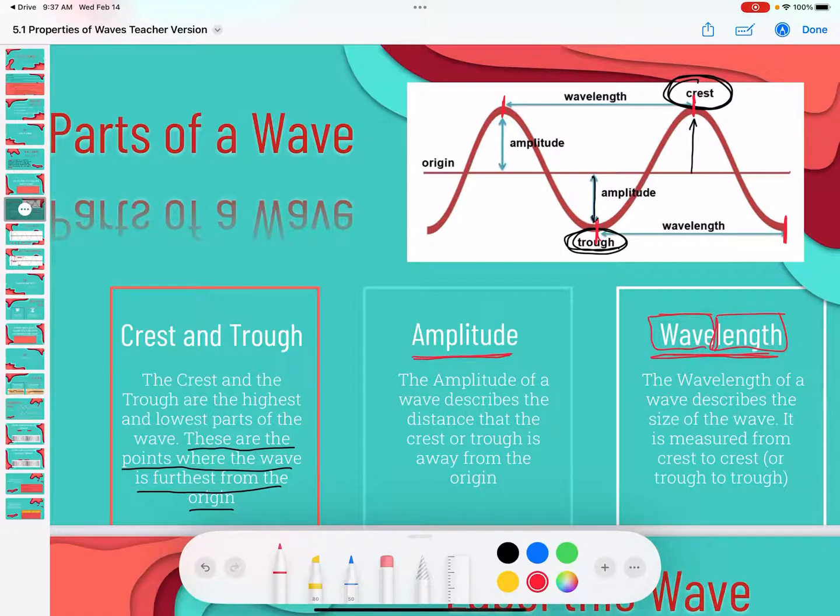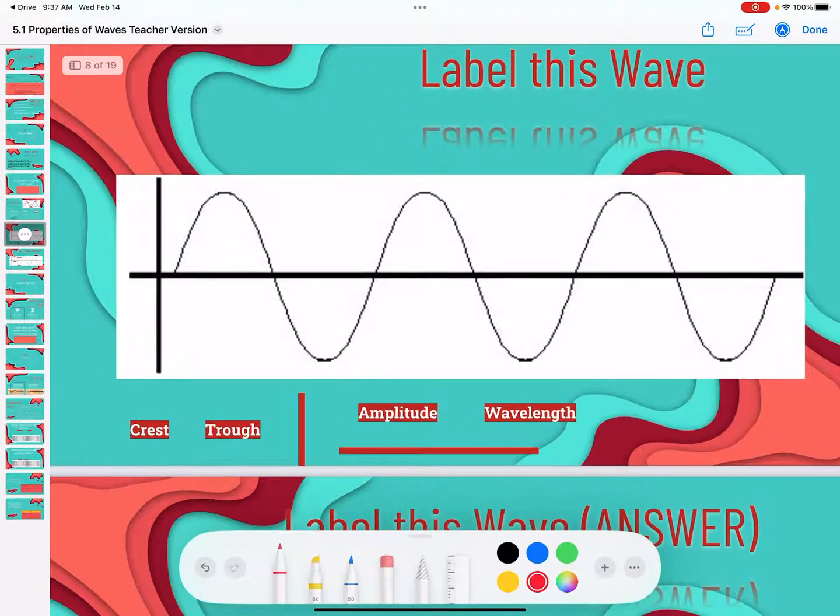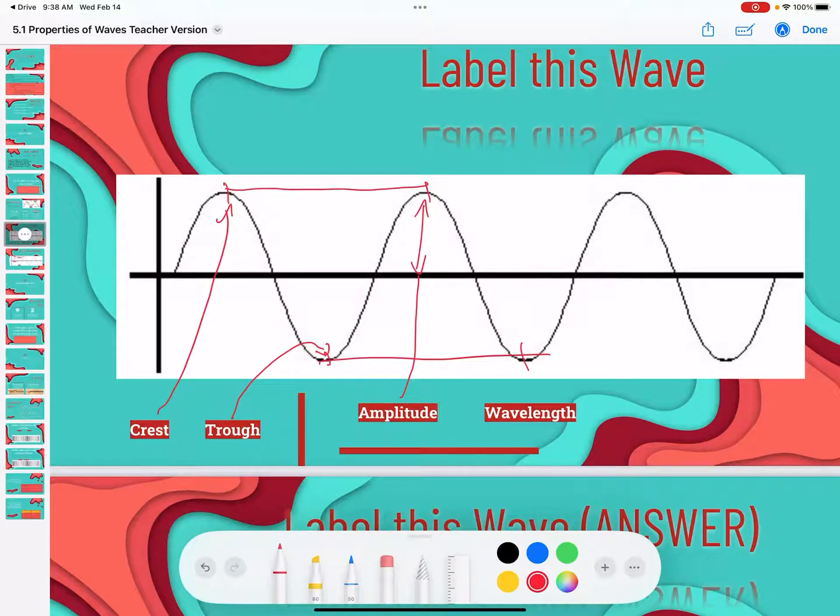So those are the 4 parts of a wave that you should be able to identify successfully. And so if I was to give you a diagram that looked something like this, you should be able to tell me, okay, well, this right here, that's a crest. And I know that I've got a trough right here. And the amplitude, that's going to be the distance from here to here. And my wavelength goes from one crest to the next, or one trough to the next. And you should be able to identify those things on a diagram. So if you need any help with that, you can refer to the previous diagram, which will identify those things for you.